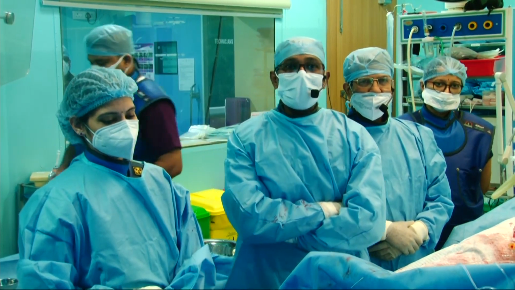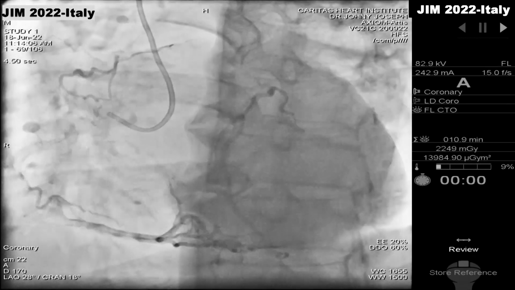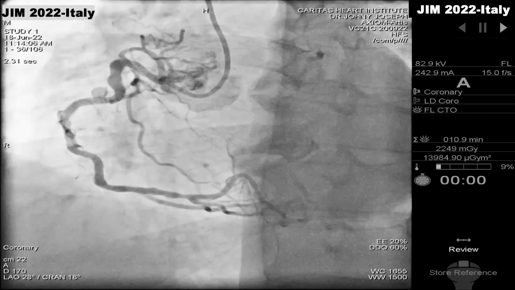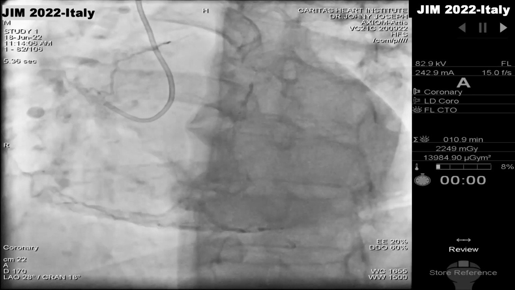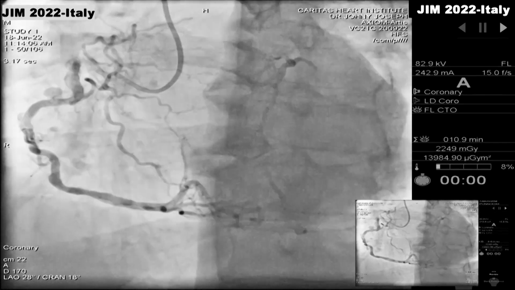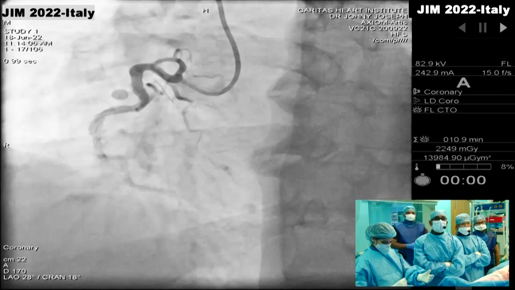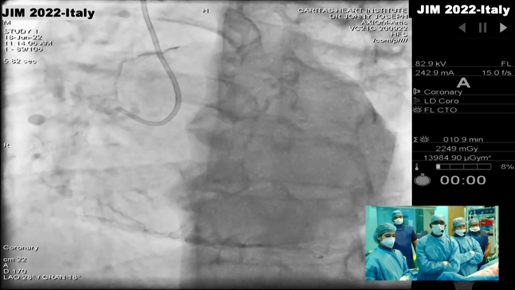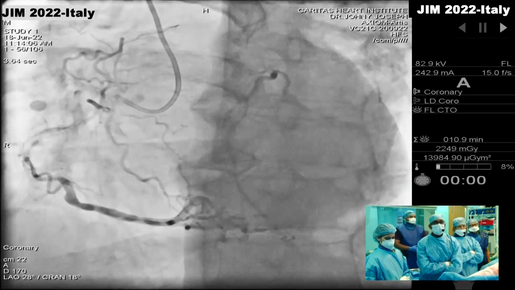I shall quickly take you through the case. Can you enlarge the fluoro monitor? This is an elderly gentleman. Almost 10 years ago, he had undergone an angioplasty to the right coronary artery. The mid-right coronary artery has a long expedition stent, which was implanted around 10 years ago. He also had a mild disease in the left anterior descending artery, which was kept for medical management. Of late, he had effort angina, and 2 weeks ago, his treadmill test was positive, and he was taken up for angiography. And these were the angiographic images.